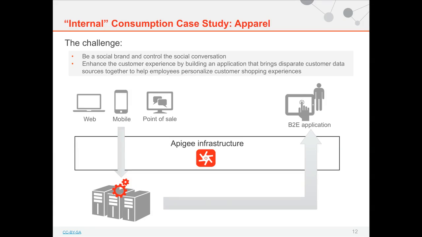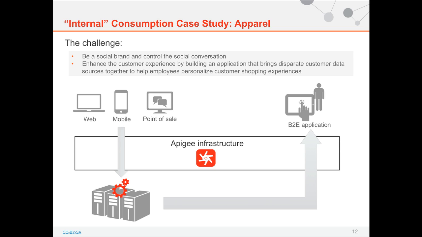This is a great example of how API consumption can be influenced in the internal API program. Essentially, what this customer has done is put in place the API first architecture and the notion of an API tier that brings in data from all these different interaction channels. And so they have this really super rich base of information that they've gathered from all their different consumers, people that walk into the stores and buy things, people that buy things online, employees that have interactions with customers, and so on and so forth.